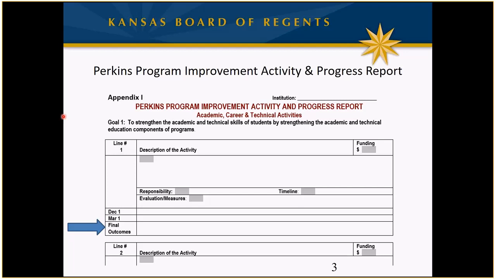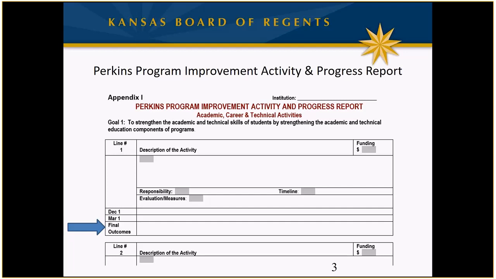The progress reports on each activity should include as much detail as possible and not just activity completed or equipment purchased. So what we want to know is what was completed, what were the results, how did the activity impact which Perkins program. So how many instructors, how many classes, how many students, what gains were measured. If you can qualify this and quantify it, that would be helpful. So if you completed the purchasing equipment in December, what are you going to do with it in March? What are you going to do with it in June? Who saw that? Who was helped by that?